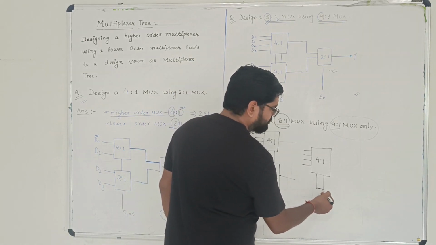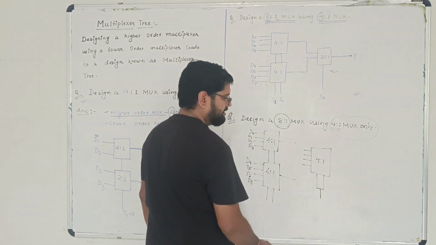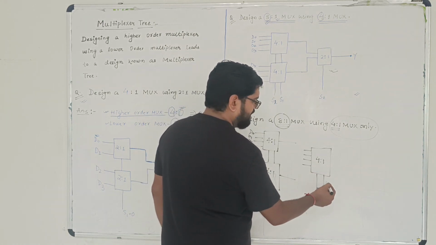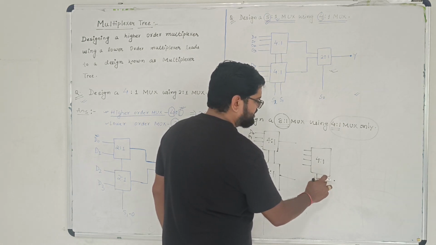I will short these 2 lines, and I will tail this line as only 1 select line. So in that case, we'll have the value of these 2 select lines as either 0, 0, or it will be equal to 1, 1. Now you can ask me how it is possible, sir.